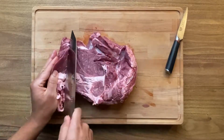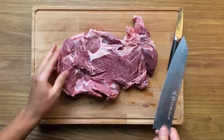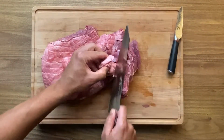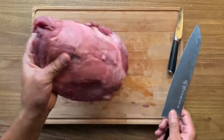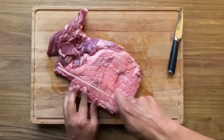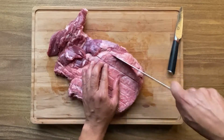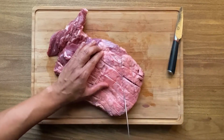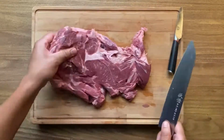This is the deboned leg of lamb, and as you can see, I am butterflying it. I'm also trimming a little bit of the fat and checking for silver skin. But this fat, I like to leave it in because I'm cooking it in an open fire, so it will render anyways. You won't have that left behind.